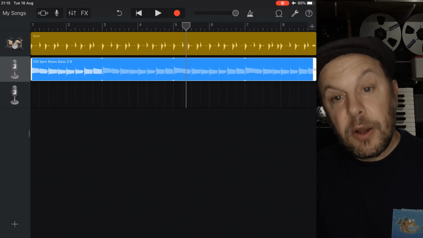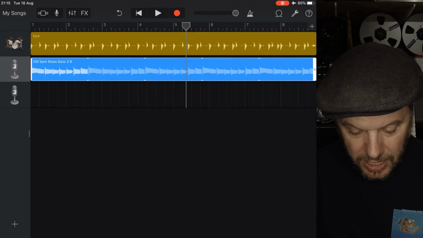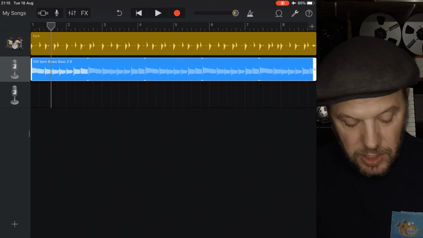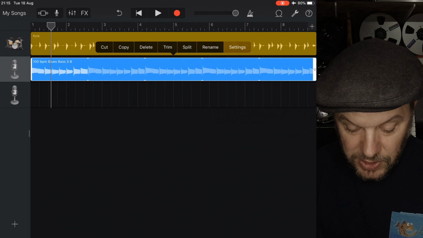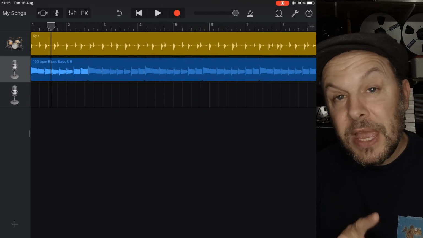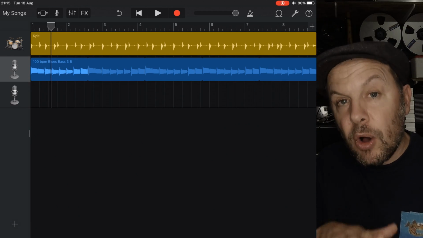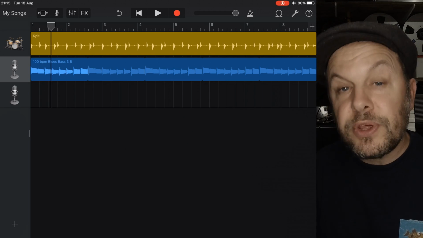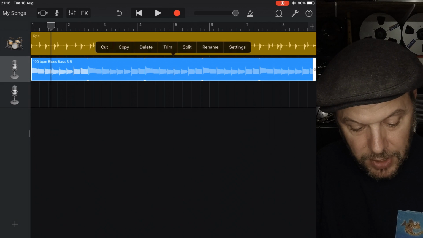And there it is. Now, if I change the tempo of the drums to 80, for example, notice it will not actually treat that audio. And if you click on here in settings, it doesn't give you the option to follow tempo and pitch like the Apple loops do, or if you've actually recorded something onto the iPad via the mic or audio interface. But if you're importing third-party files, you can't do this. However, there is an app that you can use.